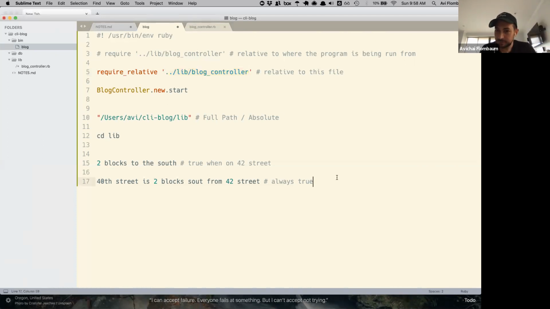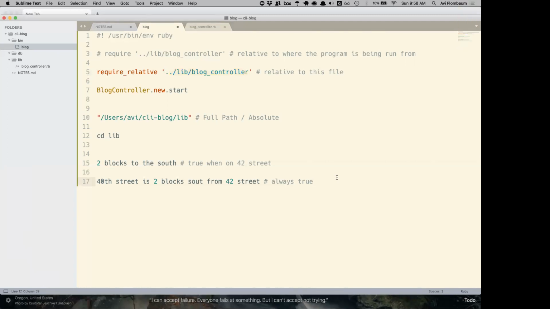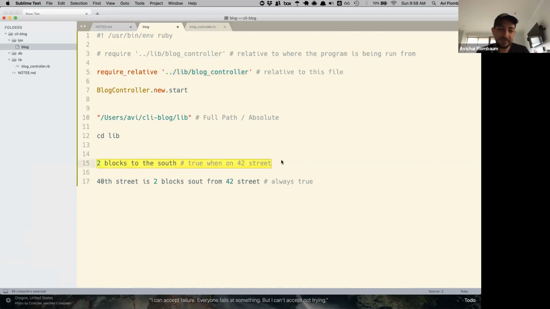Always true. Okay? Does that make sense? Yeah. That makes a lot of sense. Great. This is a good metaphor. 2 blocks to the south is contextual. It requires knowing where you are to be true. Whereas the other one is basically implying where you already are to be true.